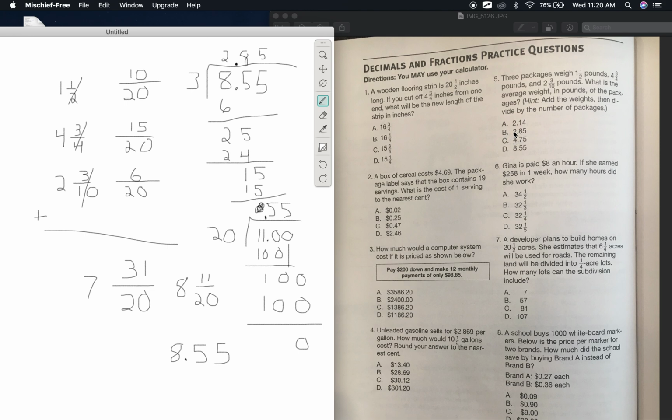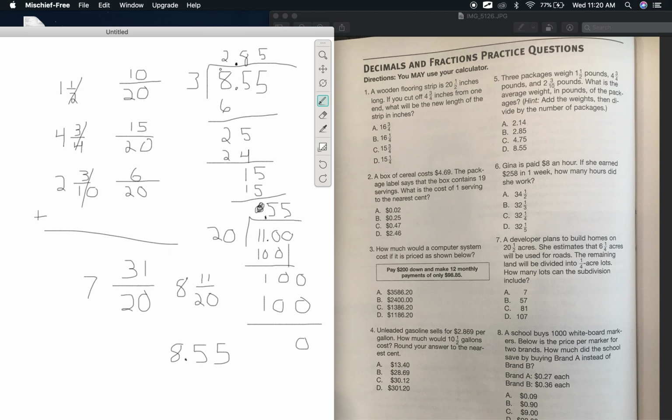So the average weight per package is 2.85. You may be asking, well, it's not the average weight because this one's 4 pounds, this one's 1 pound. I'm just doing the whole numbers. And this one is 2 pounds, more or less. But when you're doing averages, there's no one answer that would be perfectly correct. You just need to take the combined weight and divide it by the amount of numbers you had to use. In this case it is 3 because 1, 2, 3. So you divide the total by 3 to get your average.